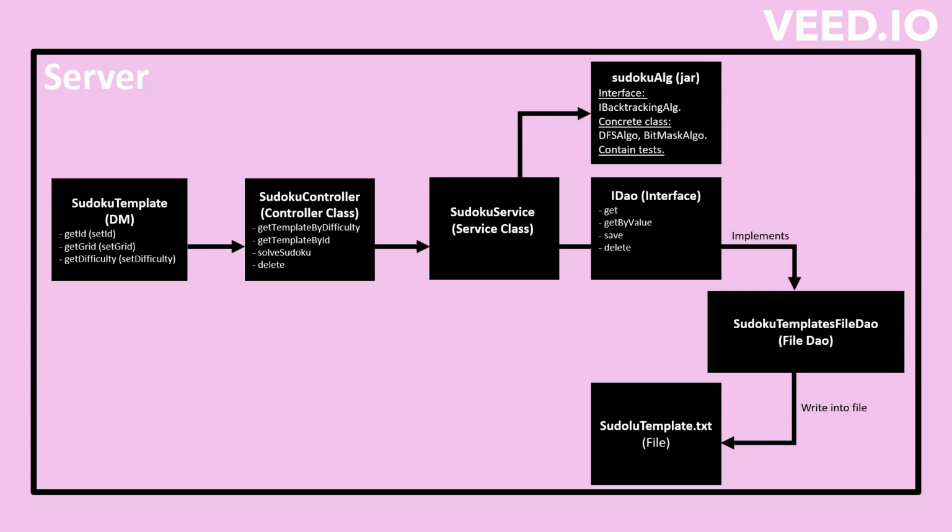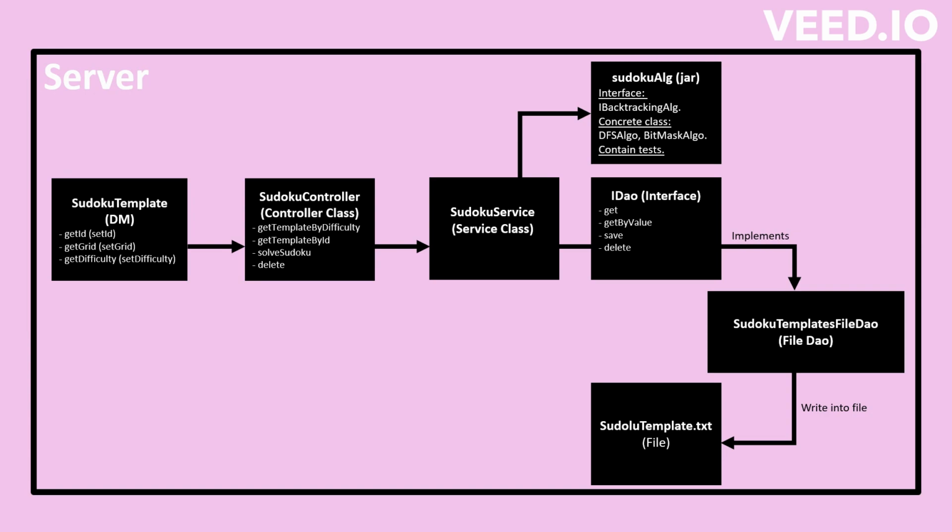Controller. The Sudoku controller class is responsible for handling various requests such as solving a Sudoku puzzle, deleting a puzzle, and retrieving a puzzle by ID or difficulty level. Service. The Sudoku service takes in an instance of the algorithmic class as a parameter and uses it to solve the Sudoku puzzles. It also interacts with the data access layer to retrieve and store Sudoku puzzles. Data model. The Sudoku template class represents the structure of a Sudoku puzzle, with an ID, difficulty level, and a 2D integer array representing the puzzle itself.